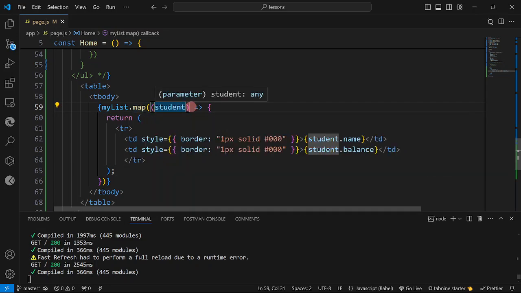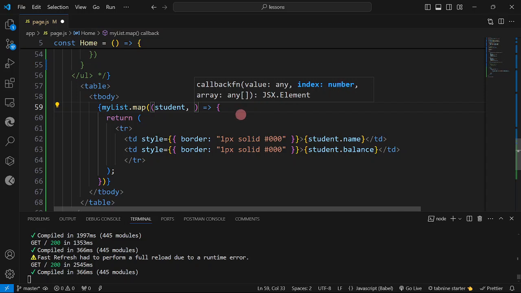In our callback function, the first parameter is the student, the value, meaning each element in our array. And the second parameter is the index, which is a number. So I'm going to have here an index.